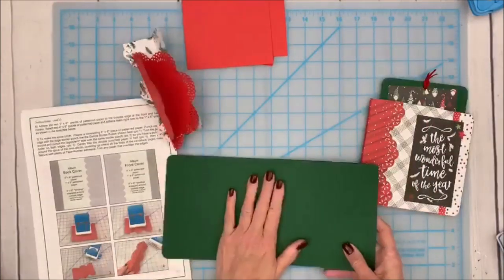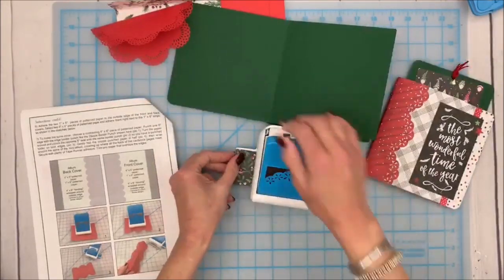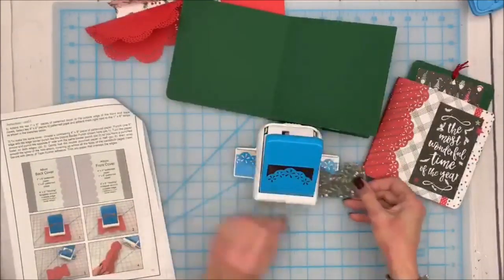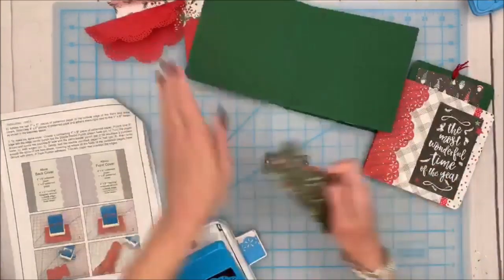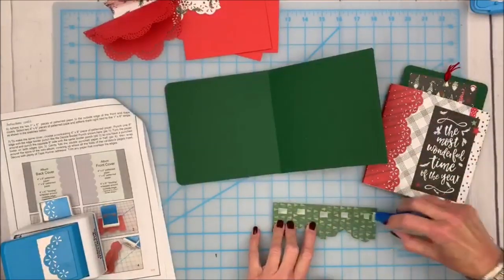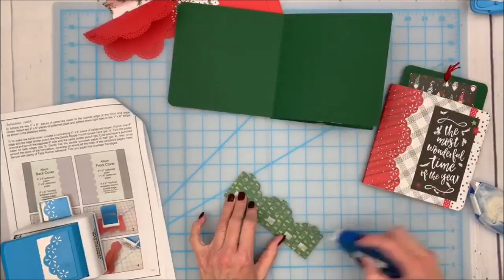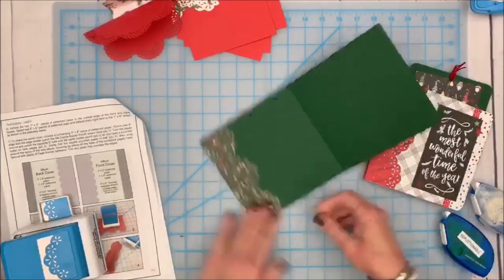Now the last thing I want to show you, I'm going to make up one page here real quick for you. I'm going to punch one of my 2-inch borders in the same way. I'm going to make a page for you and then put the little flap in there. Where'd my adhesive go? Okay, a little bit of regular adhesive, a little bit of repositionable on the punched area. Okay, that's going to go down like that. Okay, so I'm making this type of page.